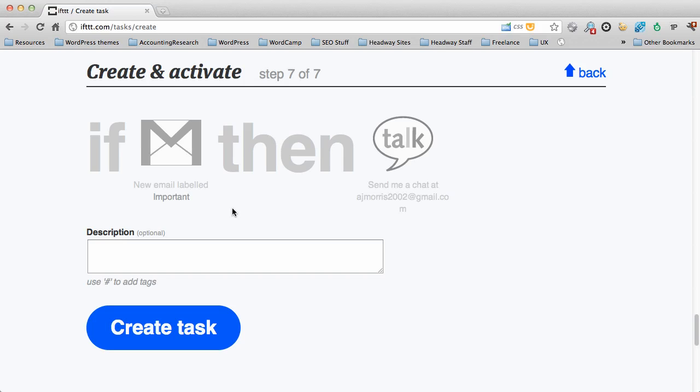So one thing that I always keep open, whether it's on my phone or on my computer, is Gtalk. And so I'd rather get a message in Gtalk to let me know that I've got an important message. I really need to respond to it right away. And I've got my labels set up pretty good that not a lot of bad things get through there. So this is a helpful task for me.